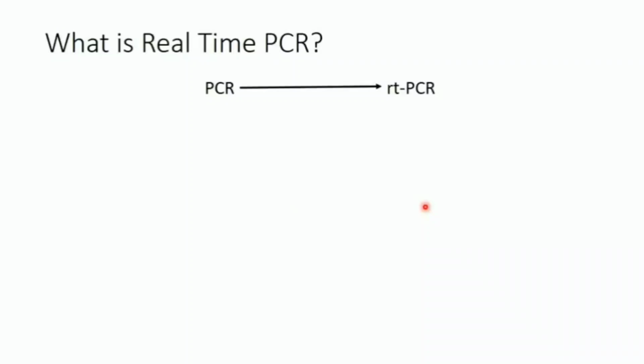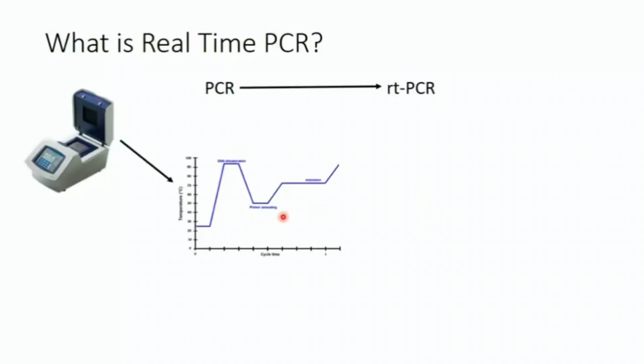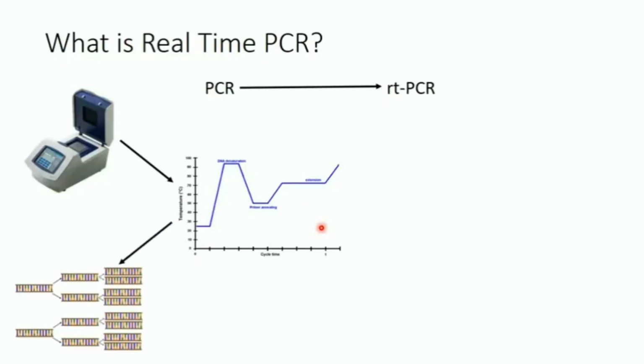So what's the difference? As I told you in the previous video, PCR is a thermocycler. So it performs a thermocycle by heating up and cooling down the temperature in 3 steps, which are the DNA denaturation, then primers annealing, and then the DNA extension. These 3 steps represent one PCR cycle. And then after each cycle, we will get double the number of PCR sequence we have. So if you have first 2 sequences, then we will get 4, then 8, and so on. So it's a process of amplifying a specific DNA sequence or gene.